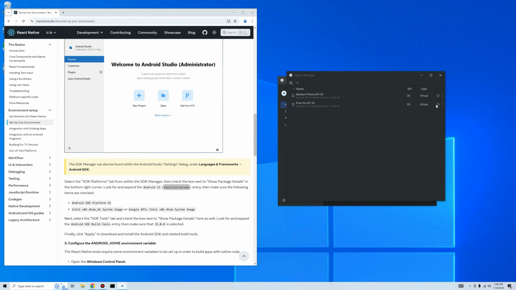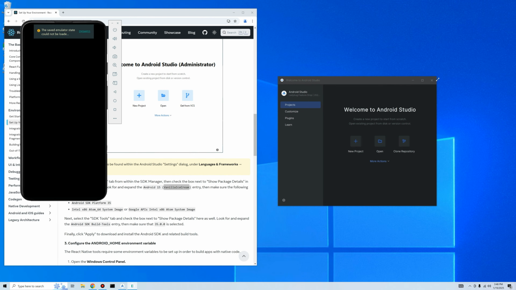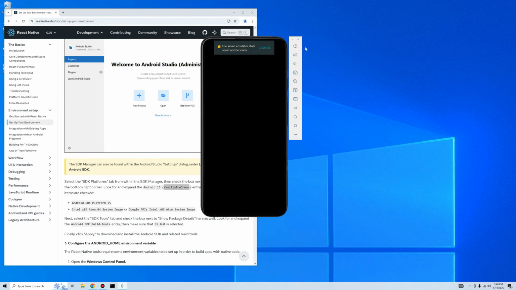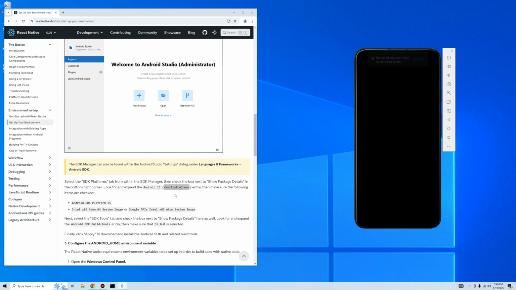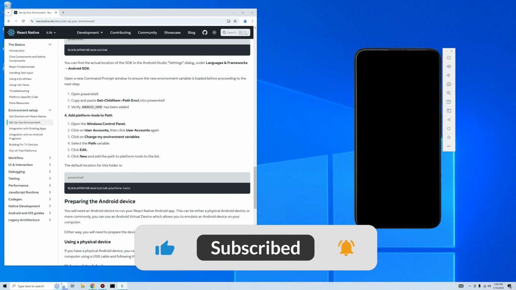And now we can just launch this from the Start icon here. And then if you face any issues with running this emulator, just close Android Studio and reopen it. It should solve it for you. Great, so this has been opened. I don't need this window anymore, nor do I need this window. I can close it. I'm going to move this here. And now we are ready to install our first React Native project.